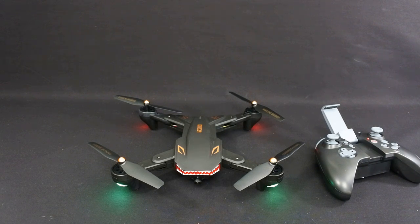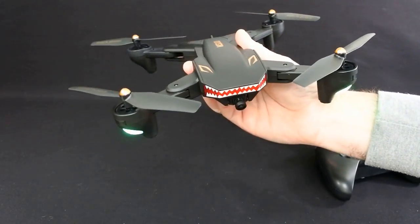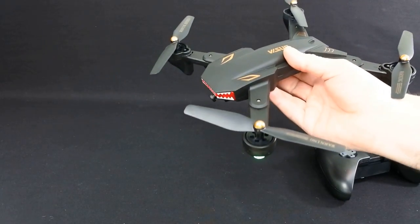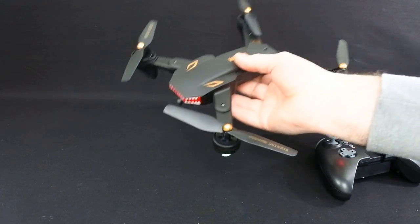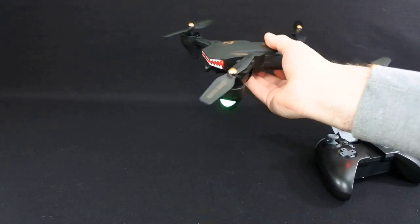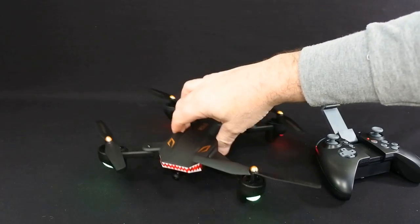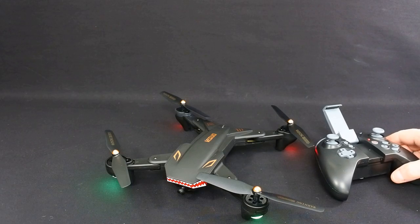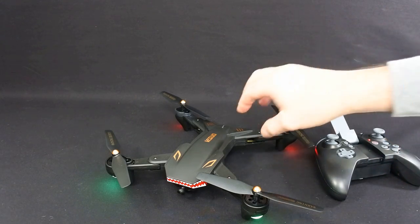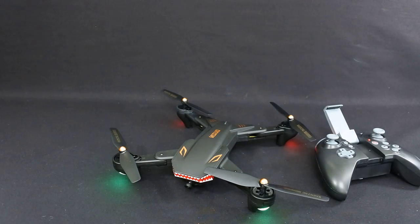Speed mode 3, great. And the great thing about the Visuo is when you have it in speed mode 3 and you come to a turn, it turns nicely. A lot of these cheaper drones, when you've got it in speed mode 3 and you want to do a bank turn, it'll drop. This doesn't. It just turns nicely. So massive plus point. Because of the distance you can get on the control, which is about, I've had 70-80 metres, I've not tried it any further, I'd highly recommend this drone, and because of the flight time.